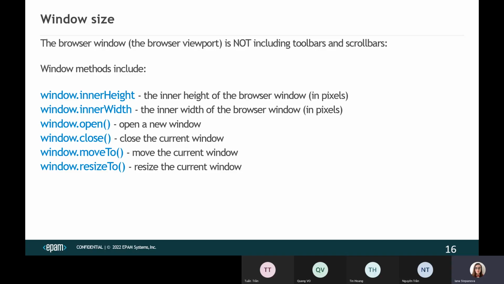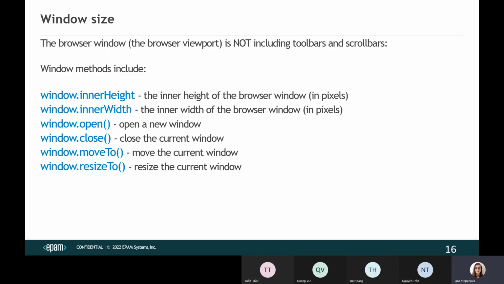So for example, when you are making a responsive layout so that your website is looking nice both on big screens, small screens, on tablets, on mobile devices, you shall be taking into account not only the type of device, for example, my Apple iPad or iPhone, but also the size of my screen. For example, if I'm using a very small window laptop, maybe my site shall be looking a bit different from when I'm using an extremely large widescreen monitor.